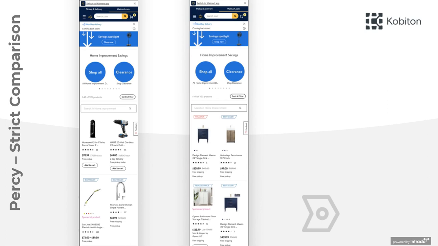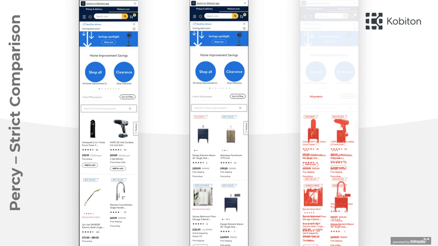So you can see here on the left, you've got a list of products to purchase, and on the right, the same, but it's a different list. And when you look at the comparison, you can see that a lot of the top area has not been identified, but the number of items that are different in the list is different, and it is highlighted. And then the individual products. This is a screenshot from Percy to show the differences between the two screens.